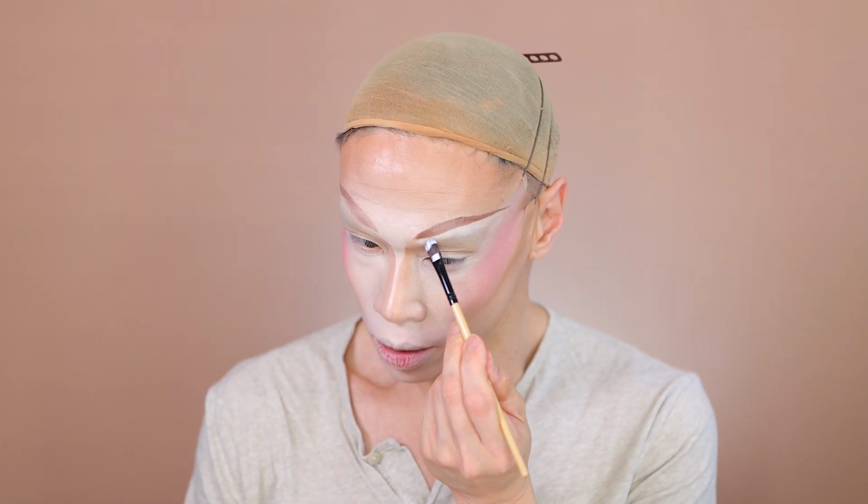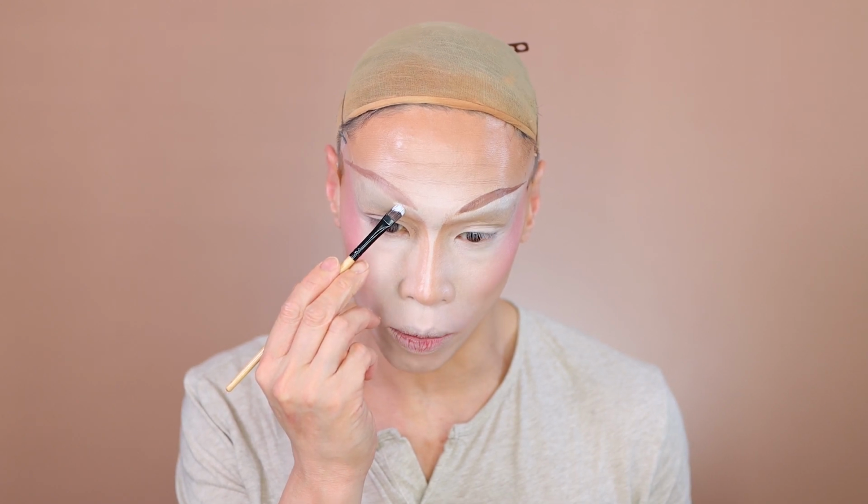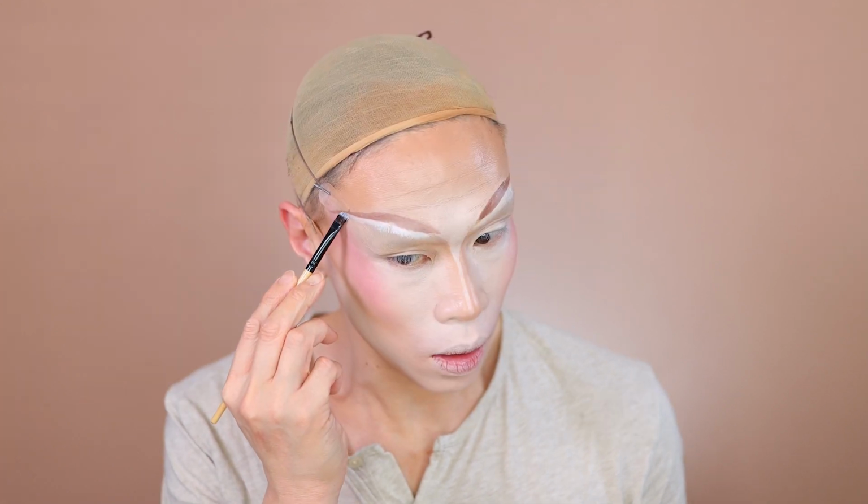Okay, still let's clean it up with white. I don't know how natural this is going to look, but I'll try my best. As I said before, I don't think I know how to do natural makeup. Which is why I'm very grateful that I was included in this project.